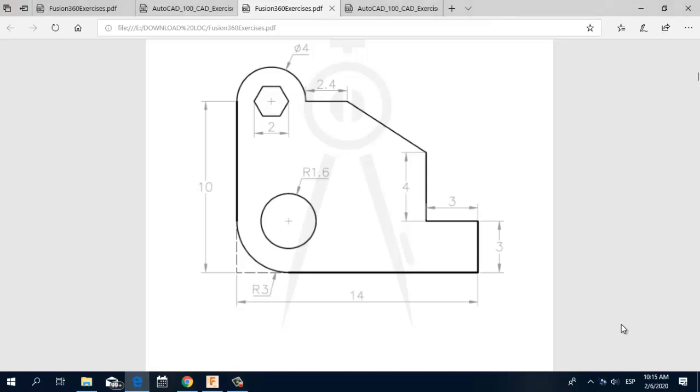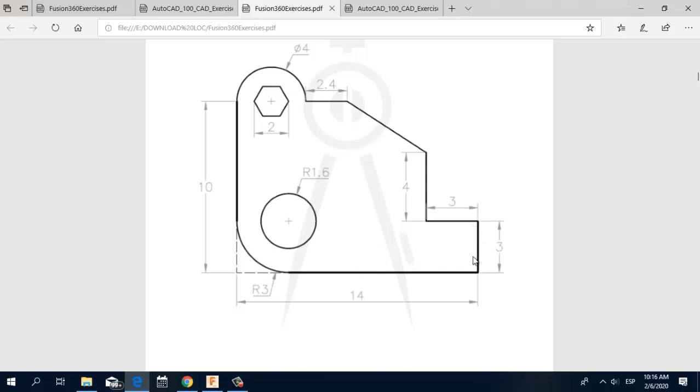Hello, everybody, and welcome to Fusion 360 Sketches Part 2. Today we're going to work a little bit on circles and develop some other shapes such as a hexagon. So it's very basic. I'm going to teach you a little bit of arcs. There are two ways of developing these arcs, and we are going to notice that we have some inclined lines, and it's pretty much what we did in the tutorial before this one, but now we incorporated a little bit of circles. So let's get right to it.